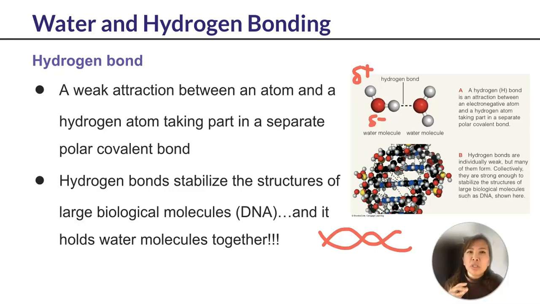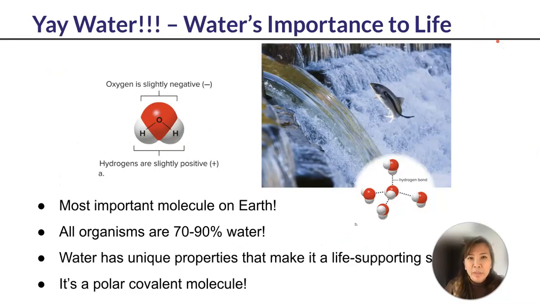But for now, just keep in mind, these are weak attractions between an atom and a hydrogen atom that allow them to interact as if they were sharing, but they're not actually sharing the electrons. So let's look at this next picture right here. Right, so we're going to talk about the next section. We're going to talk about water, but I just want to introduce this a little bit more, and kind of show you what I mean by the sharing.